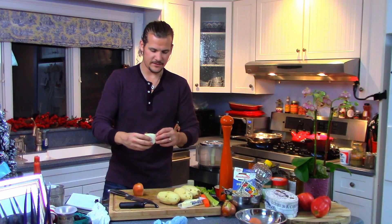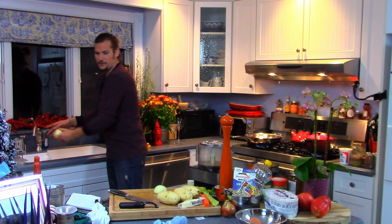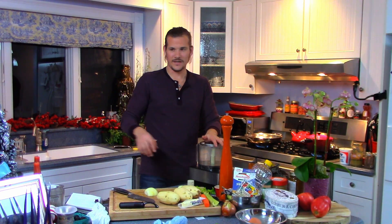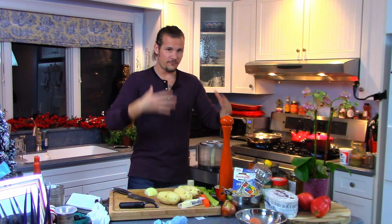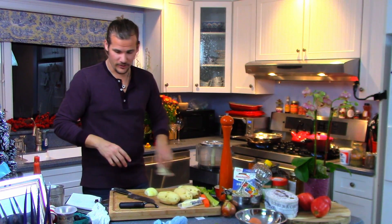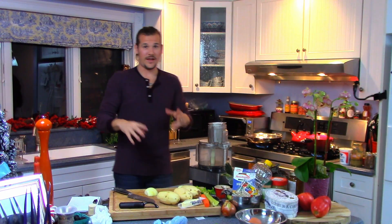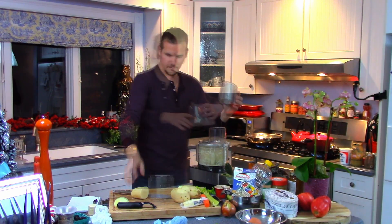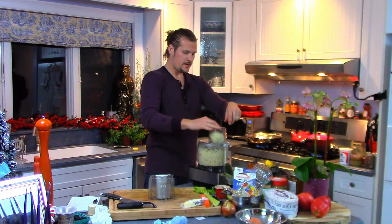I'm just getting the skins off of one onion. The real star of being able to pull this meal together is my food processor, because I literally have my son laying right here and who knows when he might freak out. Some of the hardest work that goes into cooking is just the breaking down of lots of vegetables, and the food processor can really help you get there quickly. I've got it all set up with my shredder attachment, and I'm just going to shred some stuff — shredding the potatoes and we're going to do the same thing with our onion.